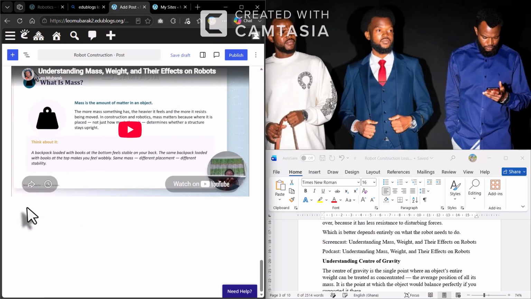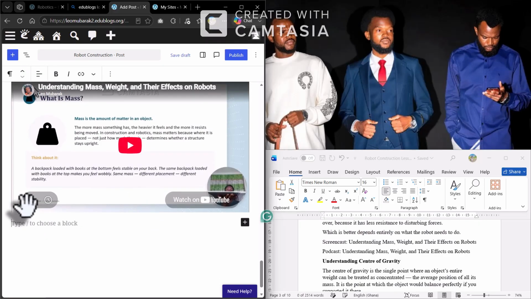I have to insert the what? The screencast. So you can just type, I mean the audio, the podcast. So this one is a screencast.